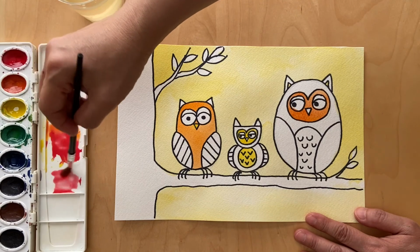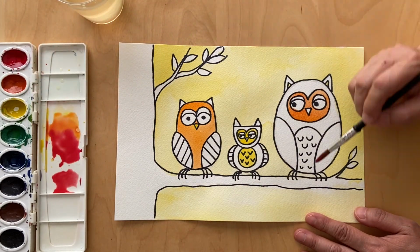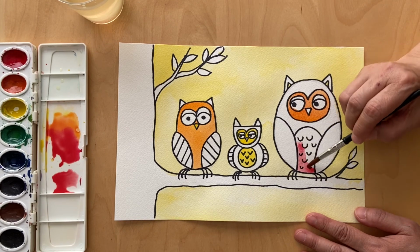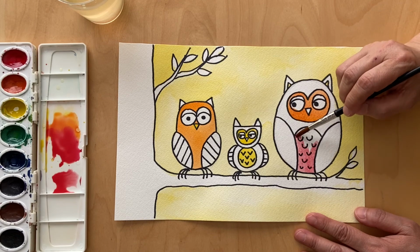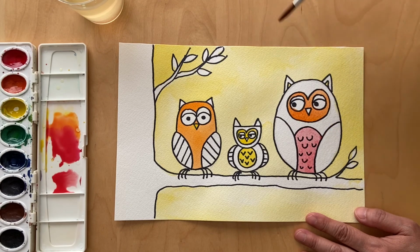I'm going to add some water to this red, to make it more of a lighter red. In watercolor, if you want to make a color lighter, you just add water. You don't add white.